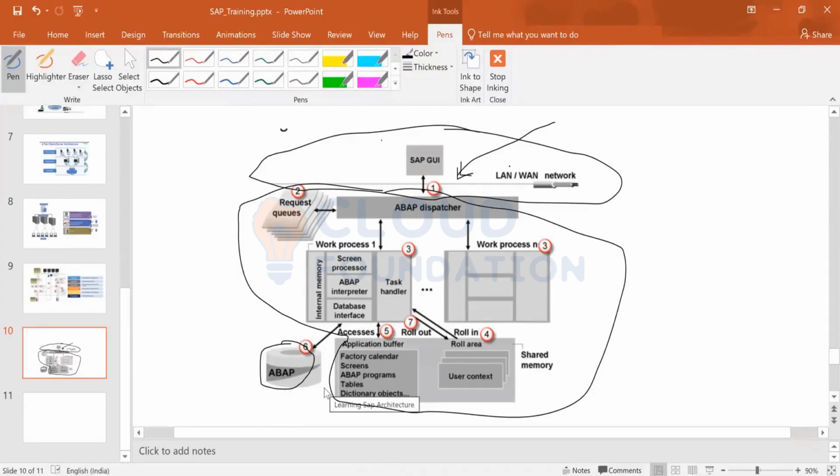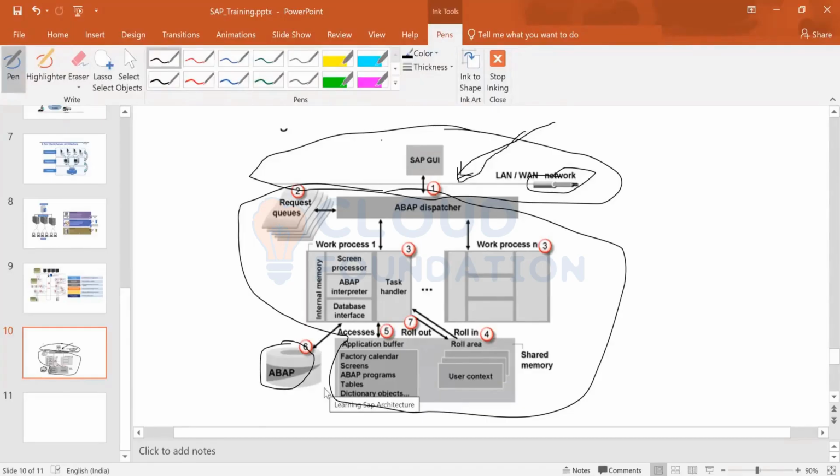It requires VPN access to get into the system. Or they want the consultants or the users to work in that plant only, and they cannot access the system from home. Even on their laptop only they will work. A lot of security is there. According to that, network connectivity is decided.